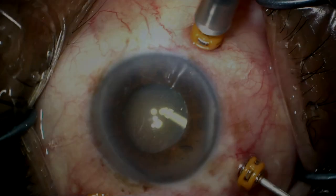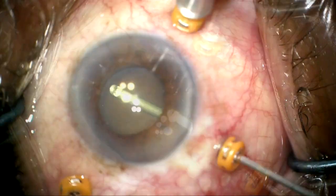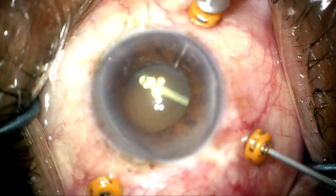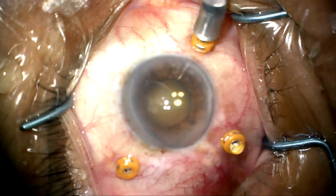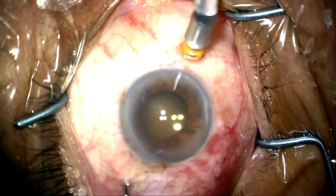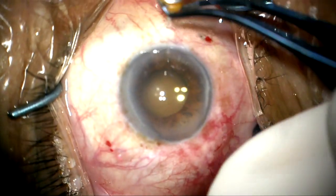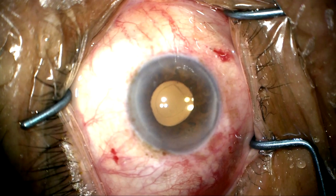Once I feel that this is adequate, I'm going to restore my anterior view and make sure that I've shaped the rexis exactly as I want it and removed all of the lens debris from the capsular bag. And the case is pretty much completed. We now remove these trocars. I like to leave the infusion line last, so it can just give the eye a little bit of final firming up. And this is what the patient looked like the next day at the slit lamp.